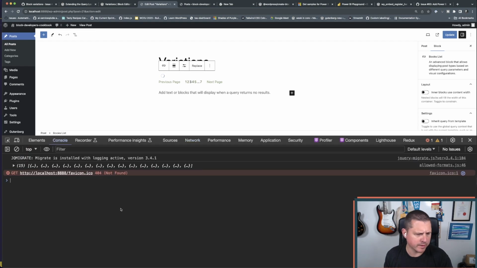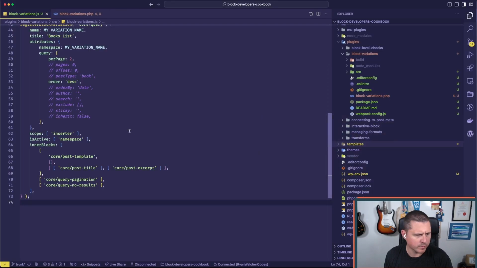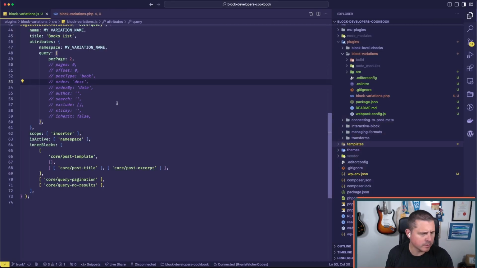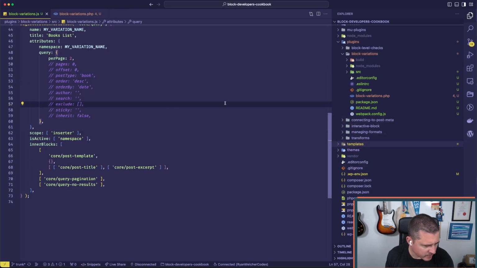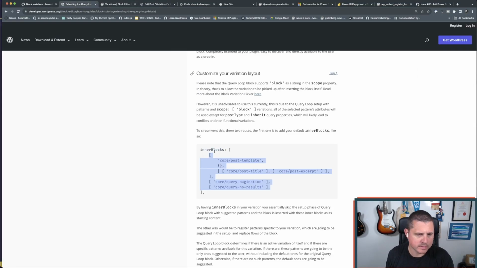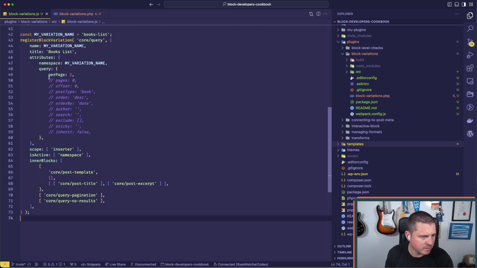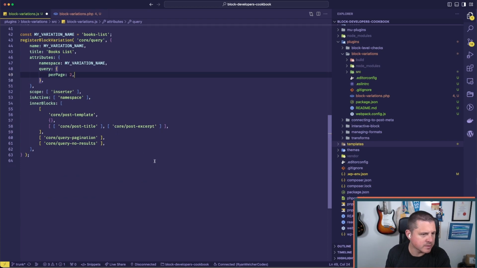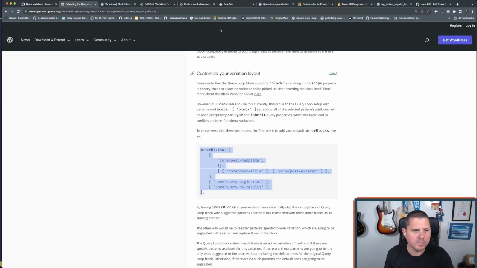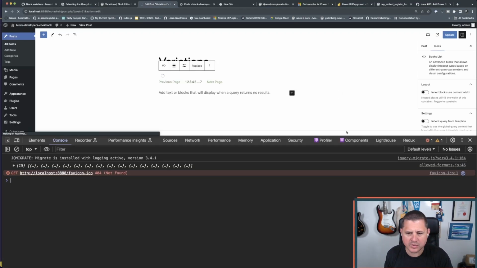This is weird. I don't think it has anything to do with what we're doing here. Did I do that wrong? Let me just grab the whole inner blocks thing just to make sure I didn't bork this up somehow. So I'm getting the pagination, I'm getting the no results, the core post template. Let's just remove some of these things. Super weird. Okay, this isn't an issue.